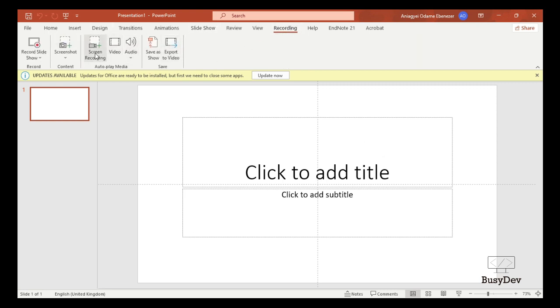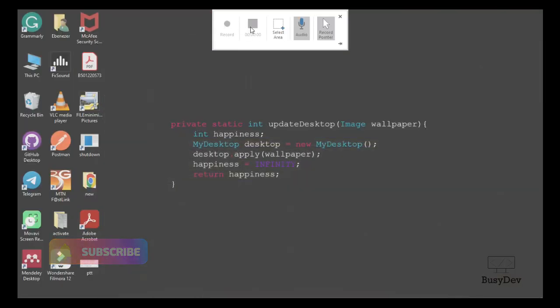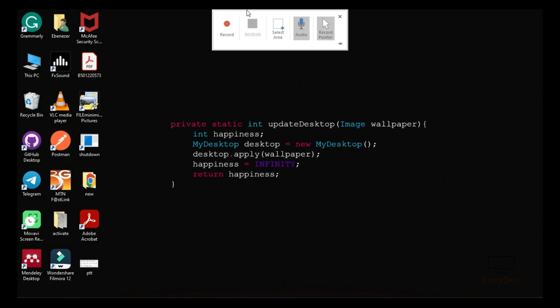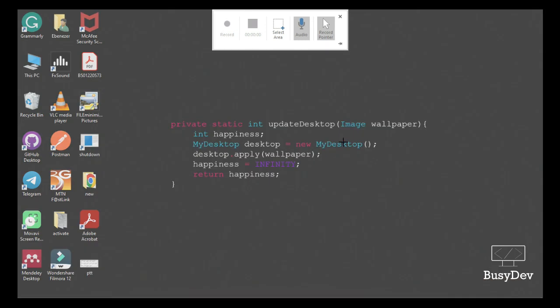When you open a blank presentation, you see this button over there. It's called recording. So you're going to tap on the recording button. Just tap on that button, and when you tap on it, automatically this window should appear for you. When this window appears, the recording doesn't start automatically. You need to do some additional settings for your PC recording to actually happen.